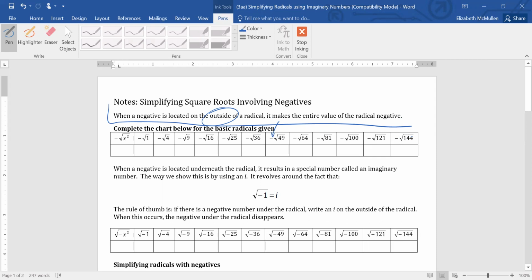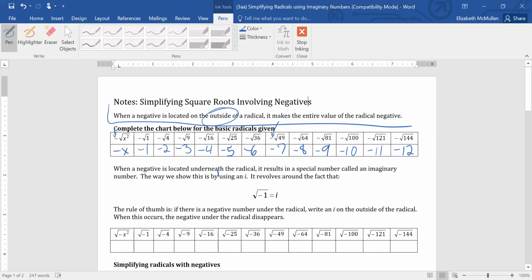Start over here on the right. The negative square root of 144. Well, the square root of 144 is 12, and we want the negative one. All right, negative square root of 121, negative 11, negative 10. I guess you guys can see the pattern here, right? Negative 9, negative 8, negative 7, negative 6, negative 5, negative 4, negative 3, negative 2, negative 1. What's the square root of x squared? x. And then it says we want the negative one, so negative x.